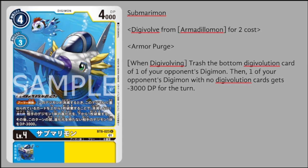So this just seems like it's a really good early removal card to try to punish the opponent for having a rookie on the field, and that's pretty decent considering there are just lots of hard play rookies that this card can delete, so I think this is going to be a really good card to be using, especially since it also has the Armor Purge ability protecting itself. It has 2 colors to support, 2-color shenanigans, and it has a low play cost if at worst you can't utilize it for any of its other purposes.